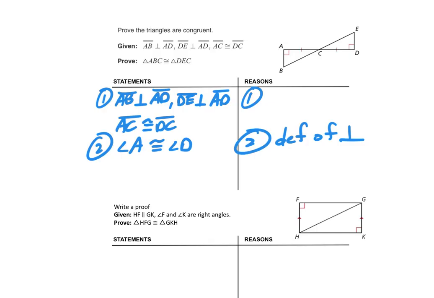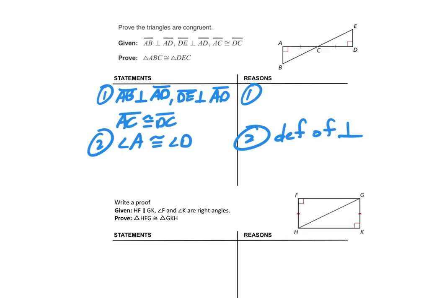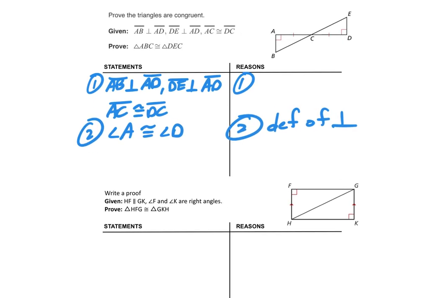Same thing over here. AB and AC are perpendicular, so they form a 90 degree angle. That's why we can put the 90 degree angle in there, but we need a statement that backs it up. We know what it means to be perpendicular, so we know that they're 90. Right now, do I have enough? How many pieces do I have marked so far? I got 2. Two is not enough. I need one more piece.